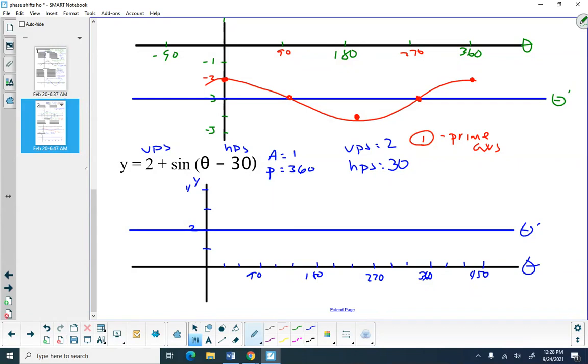The second thing we take a look at is where do we start at? I think I made a mistake in the first one. We have a sine curve and a horizontal phase shift. This will also give us a theta start value. What value of theta will we start with? We will start at 30 degrees. Like I said, I made a mistake up above.